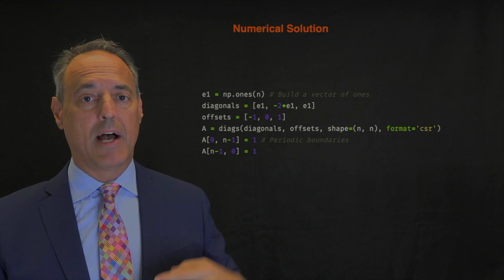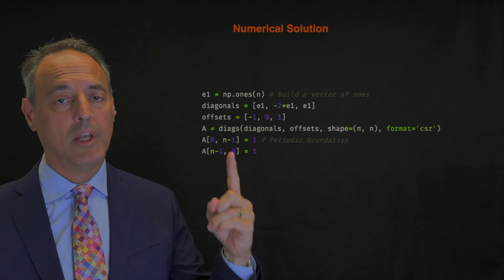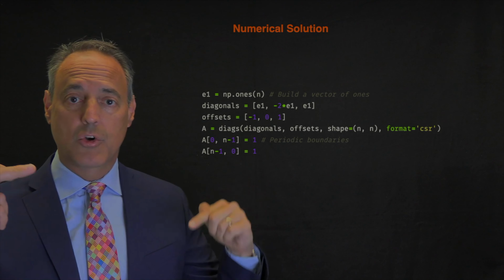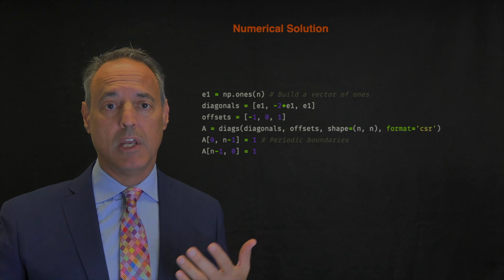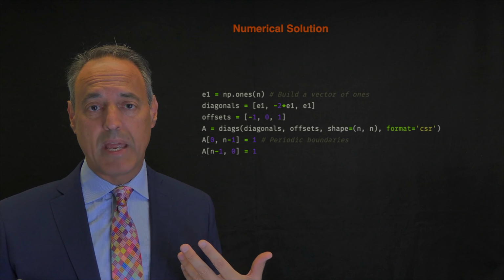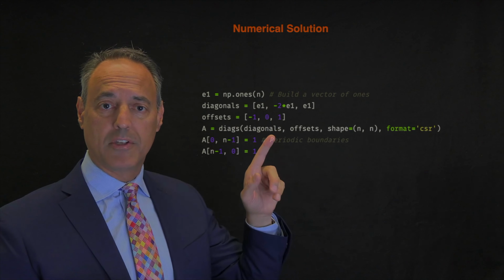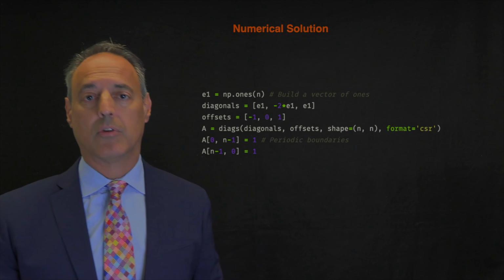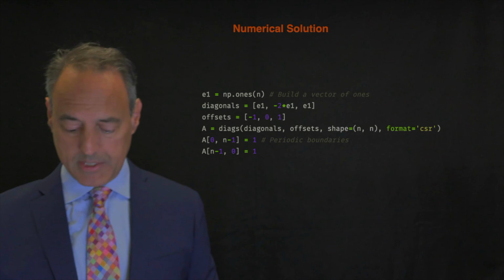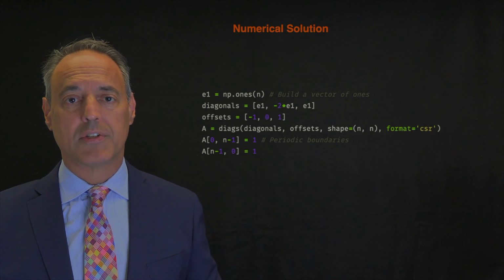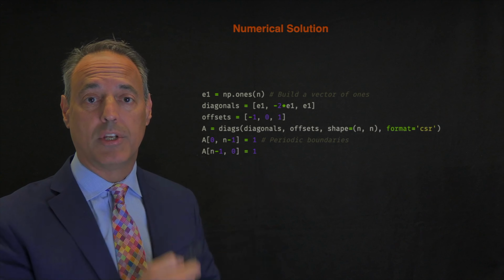So once I have that, I've got my basic matrix structure. I put in the boundary conditions here due to periodic boundaries, so 1 on each corner of that matrix. And now what I have is my differentiation matrix. This takes 2 derivatives in space with periodic boundary conditions. So if I take a vector and multiply it by this matrix, it takes 2 derivatives, subject to periodic boundary conditions. So I've got all the ingredients I need to now solve this system of differential equations, which was originally the PDE, and is now an ODE set.